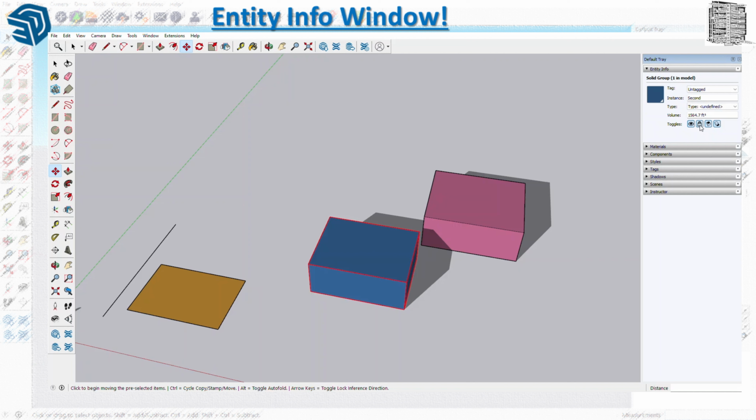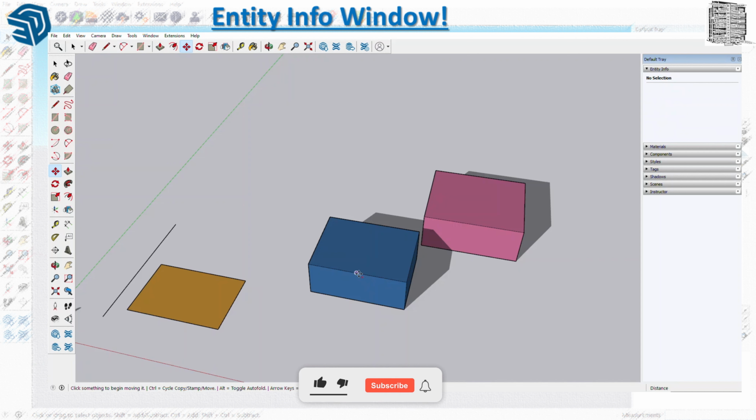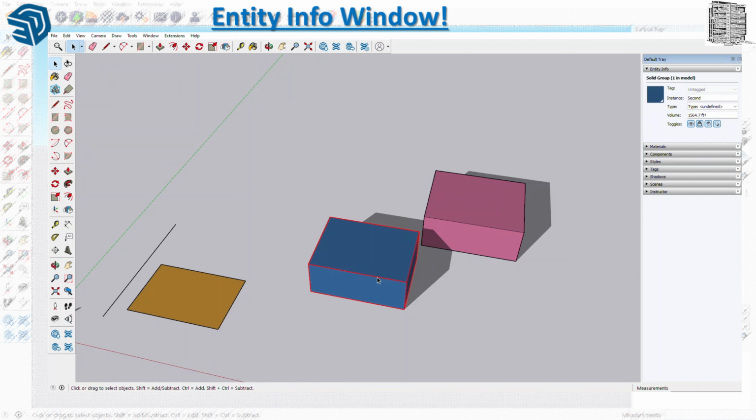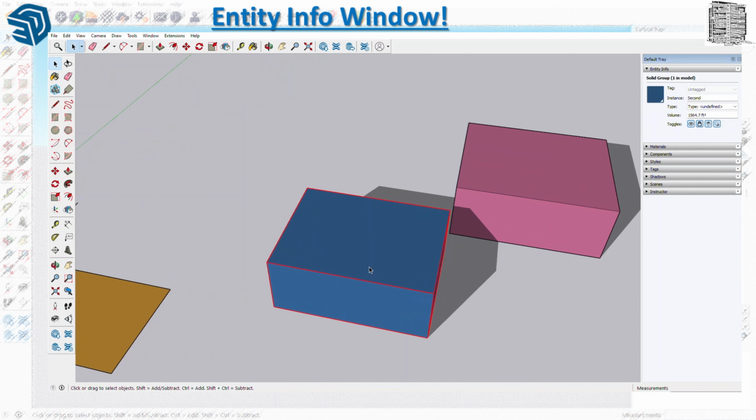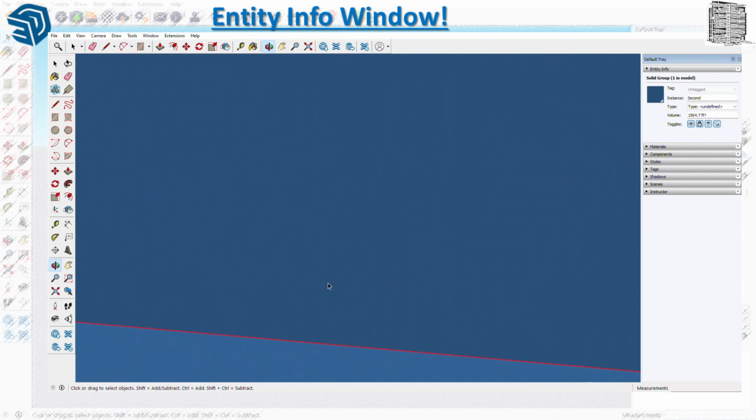Also, we have a lock. So when you turn the lock on, it's not going to let you move it. Like, it's not going to let you edit. So basically it is locked, and that's going to be helpful because most of the time you have, let's say, a near map or anything under that you are trying to work on, and if it's not locked and you keep drawing on it or deleting stuff, you might remove some stuff.